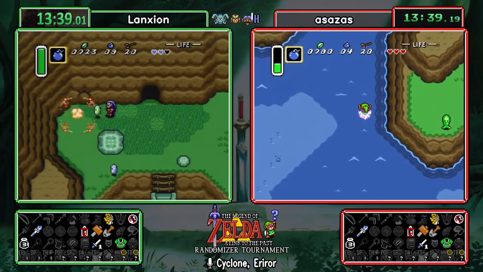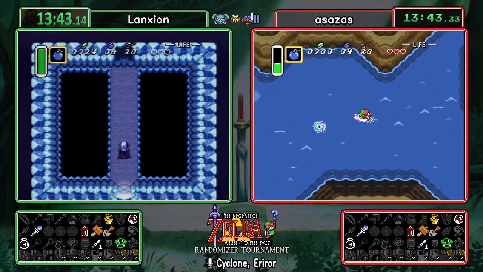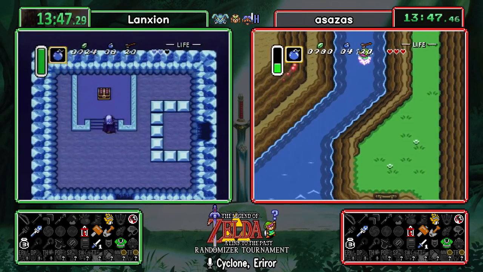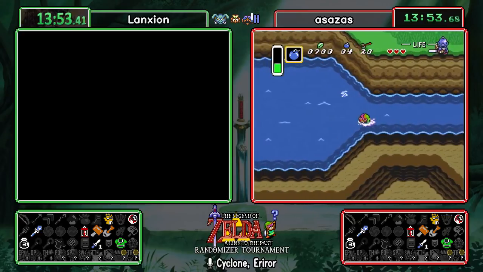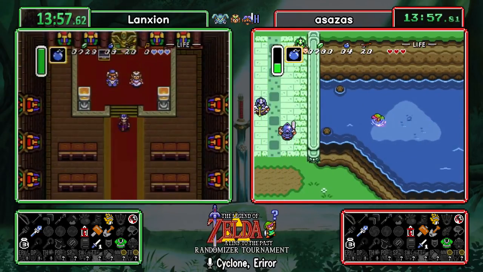Getting a look at the island here, it looks like. Oh, hello there. Well, that is an interesting item on the island. Today's island is brought to you by the letter B. Oh, Lanxion is not finding it right now. He's saving quits and goes straight to the Dark World, probably.